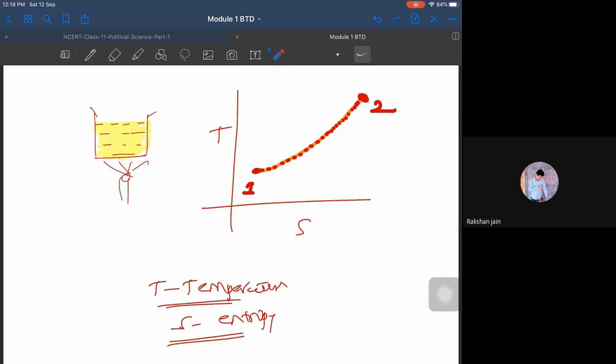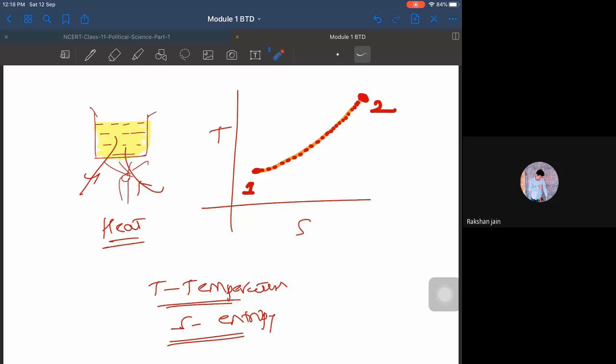But what is the work carried out? If I ask you what is the work carried out, you are inputting some work into the system. And how much heat are you inputting into the system? If I ask you how much heat you are going to input, then you must analyze the path of it, how it has gone like this.